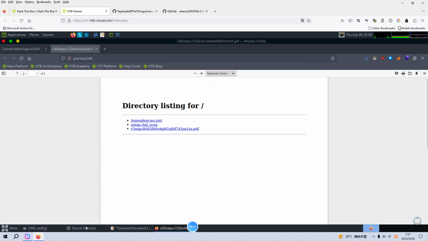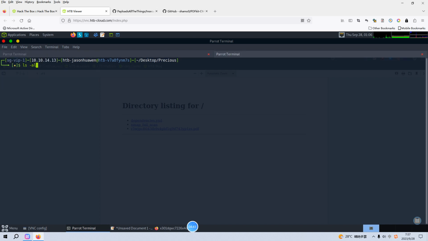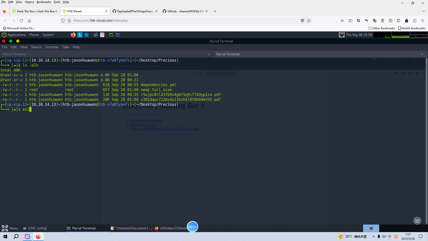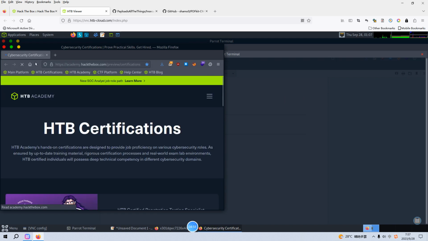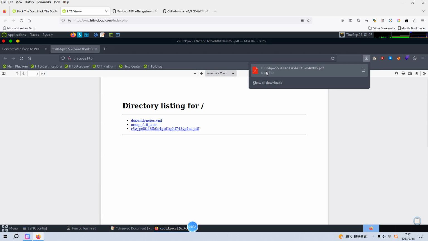and go back to our terminal, maybe I can open up another tab, and we can use, of course, you can use other tools, exiftool, and the file. Oh, we can close the tab.